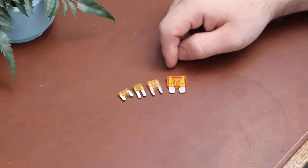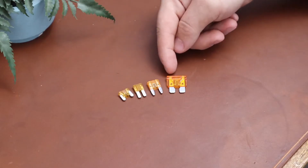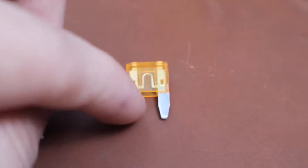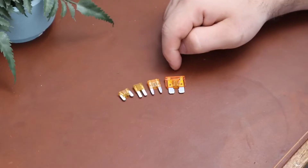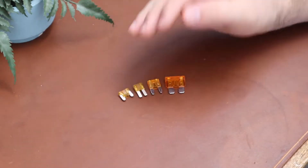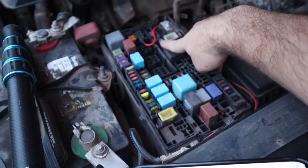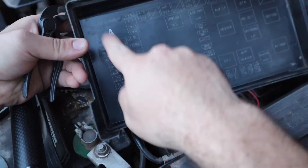Let's talk about buying fuses. The four most common types are: low profile, micro, mini, and ATO regular. The low profile has terminals set high into the plastic. The micro has terminals close together. The mini has pointed terminals. The ATO regular has paddle-shaped terminals. Just pull a fuse out of your vehicle to see which kind you have. There are also micro 3 and maxi fuses, but these are much less common. Often there are spare fuses already in your fuse box — a fuse that doesn't coordinate to anything is a spare.